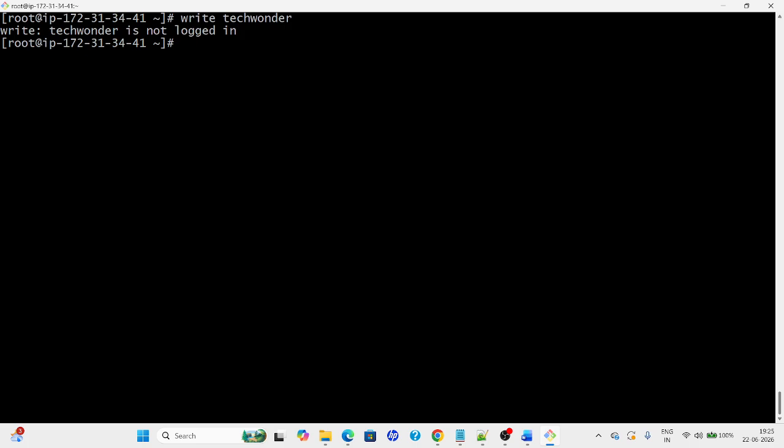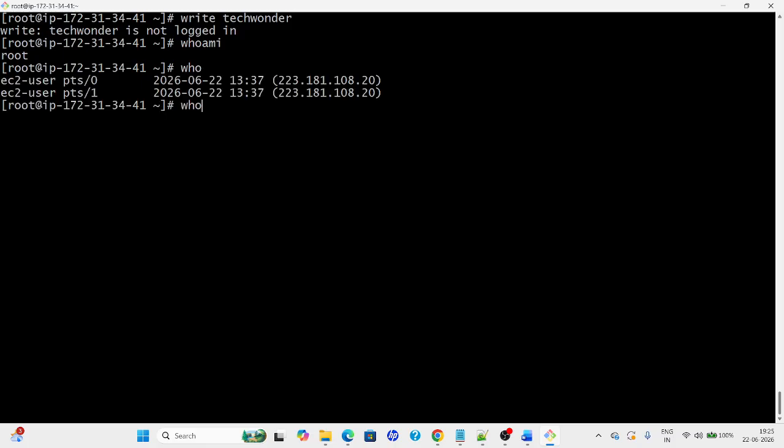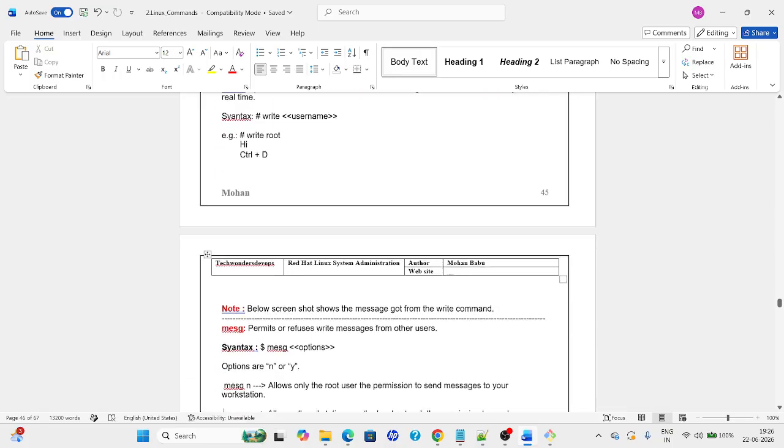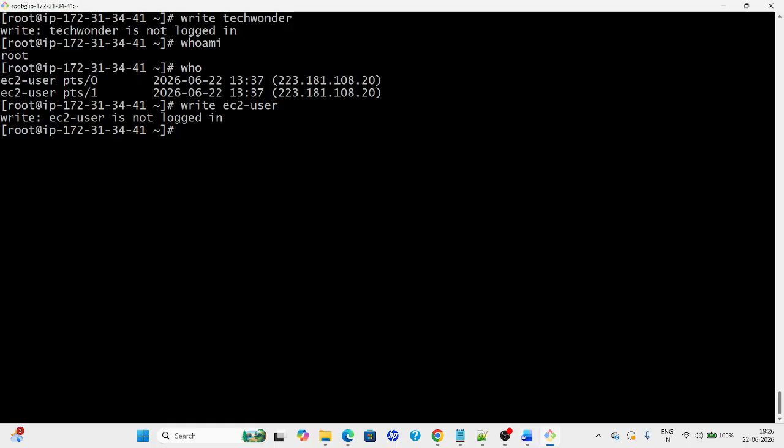If multiple users are logged in, then you can send the message to that particular user. But here I am not logged in. Let's see if I can write to ec2-user. That is also not possible, I think. See, not logged in. So if multiple users are logged in at a time on that particular server, then we can use the write command to communicate. It is like sending a message.